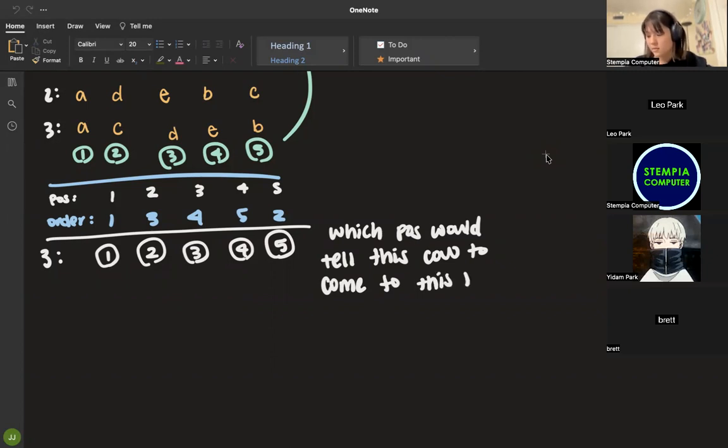Because that's where the cow should go, right?